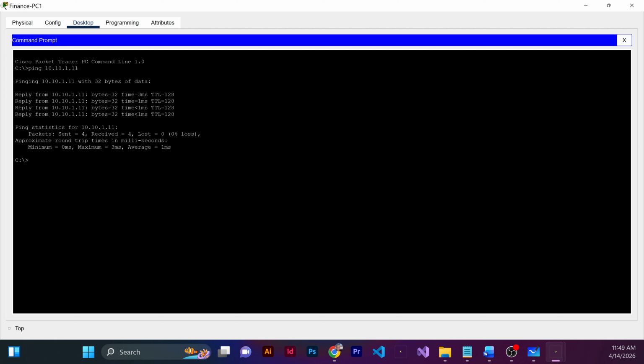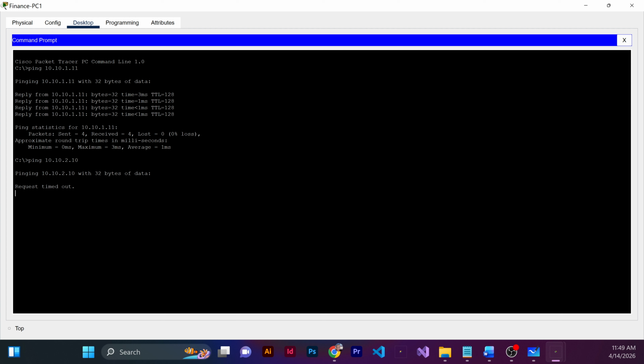Now test 2 will be to ping 10.10.2.10, which is a different VLAN. So this is from finance PC1 pinging HR PC1, which is 10.10.2.10. So this should actually fail. It should fail, and you can see it just timed out.